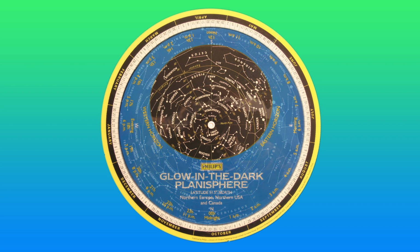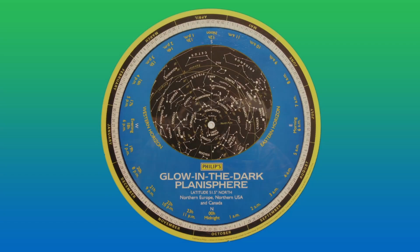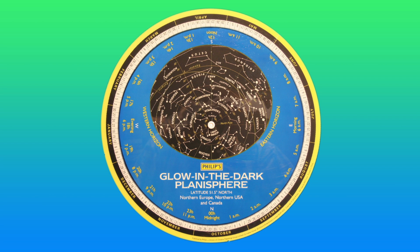Like the surface of the Earth, the sky is also divided up with longitude lines, but given that the sky is constantly rotating, those lines have little to do with those on the surface of the Earth, but we'll take a closer look at them in a moment. Around the edge of the ground mask, it shows the 24 hours of the solar day and can be rotated to show which stars are above the observer at any time of day or night. Remember that you can't see the stars while the sun is above your horizon, but they are still there.